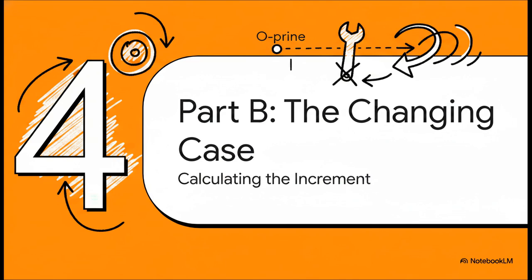Now for part B. This time, we have to actually calculate the change in angular momentum. And we're measuring it from a point O prime, which is some distance L away. Now, since this point is not on that magic line of force we just found, we should expect a non-zero torque, which means the angular momentum is definitely going to change.